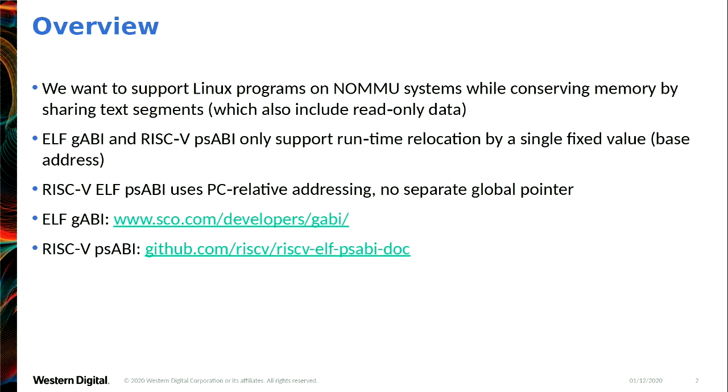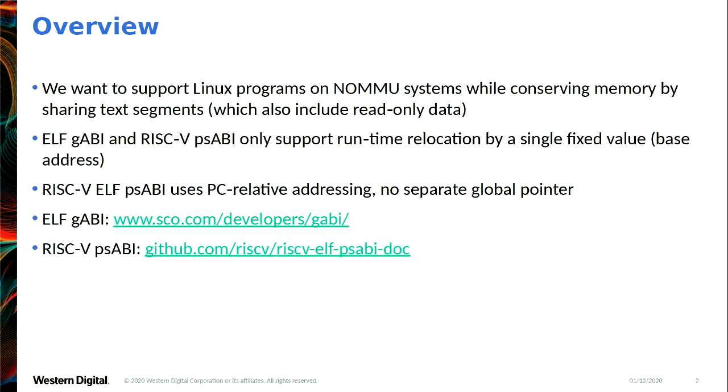So the problem here is that the ELF specifications have been made with virtual memory systems in mind, and they do not support what we require here, that is separating data from text, because there's only a single fixed value that any ELF image can be relocated by, and we're talking essentially DSOs, the dynamic shared objects here, which the position independent executables are a special case of.